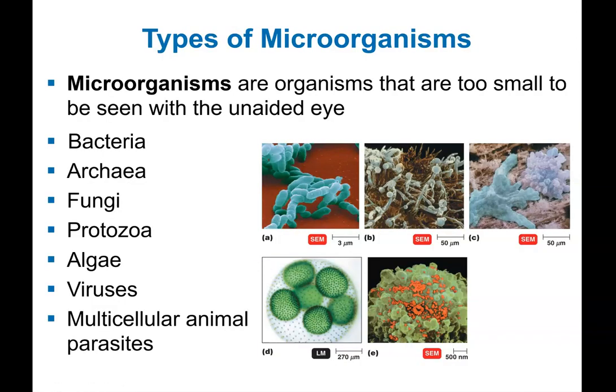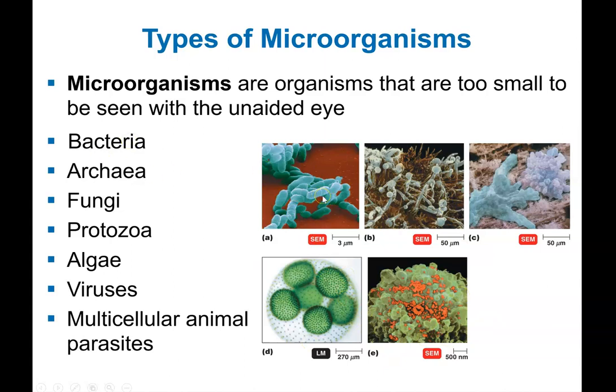In this course, we will be covering microorganisms. So what are microorganisms? Well, if you break the name apart, they are organisms that are microscopic, or too small to be seen without a microscope. We will mostly focus on bacteria in this class, but we will also briefly cover these other types of microorganisms as well.